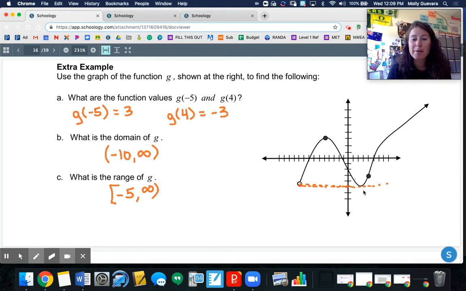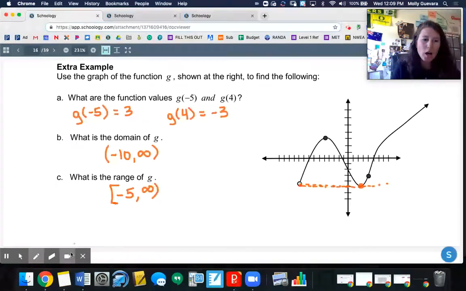And the answer would be yes if this point also wasn't here. So I still have a value at -5. It's just not this one. Okay, it's over here. So it's still a bracket. So hopefully that's a nice little review.